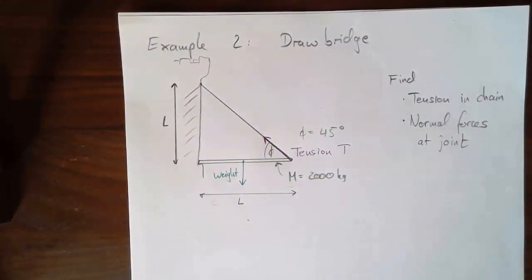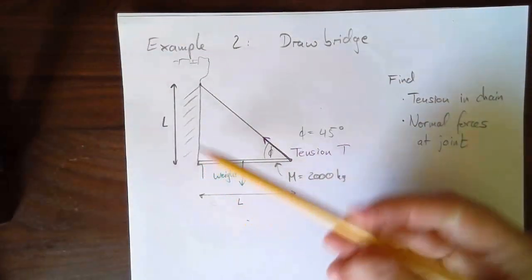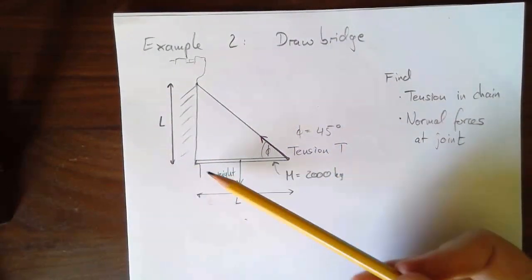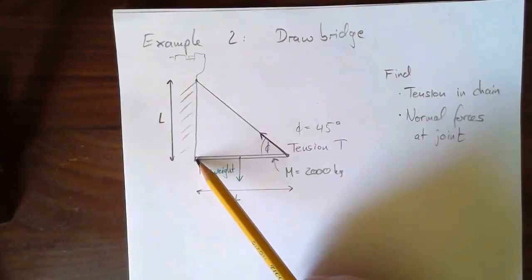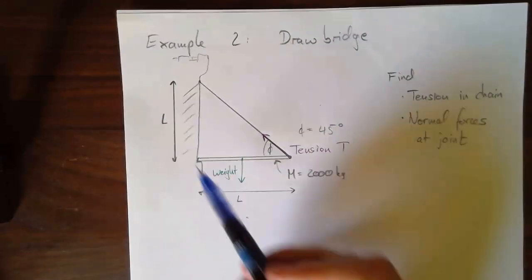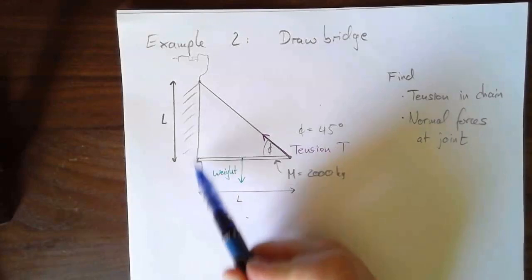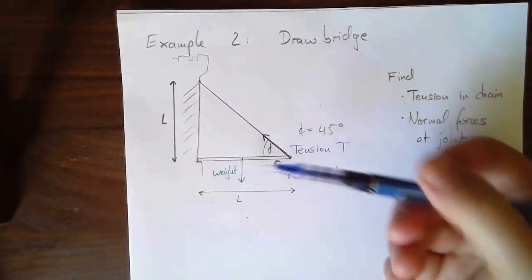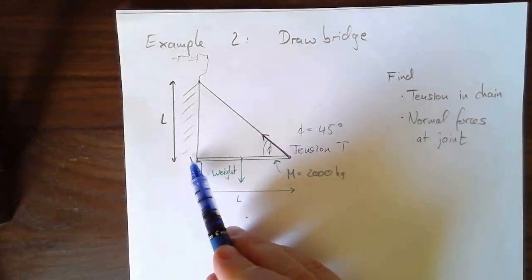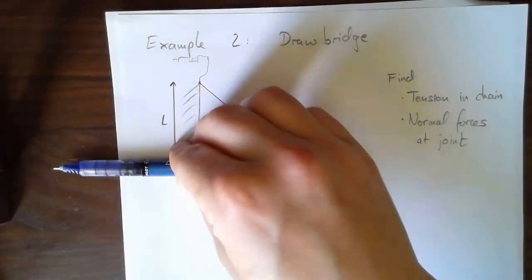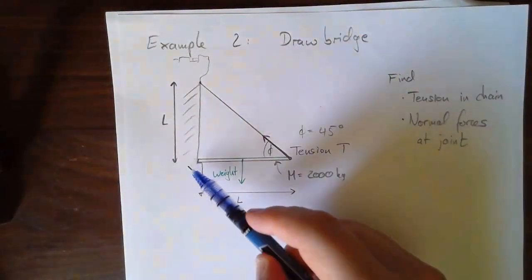Is that it? Well, it can't possibly be it, because if there was nothing here, you'd imagine the bridge would just fall down like this. That's of course not happening. The bridge has to be supported here. In fact, if you look carefully, you also notice that the support here isn't just vertical, it also has to be horizontal, because the tension is pulling the bridge to the left. So this wall here on the left is pushing back to the right, or else the bridge would move to the side, if there was no wall in the way.